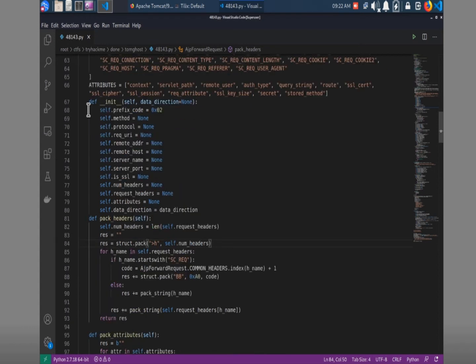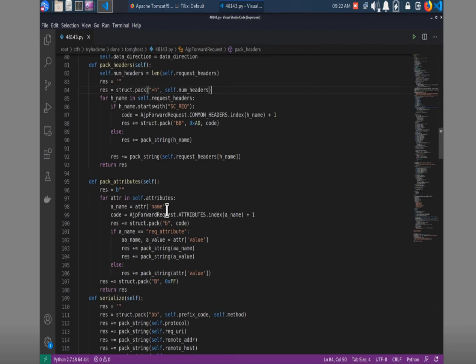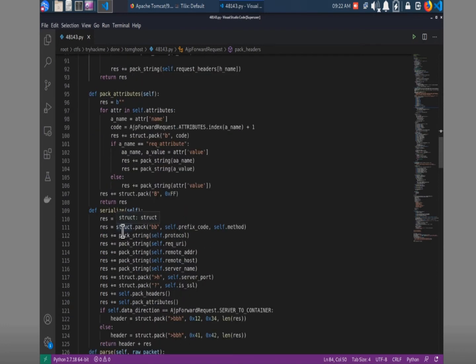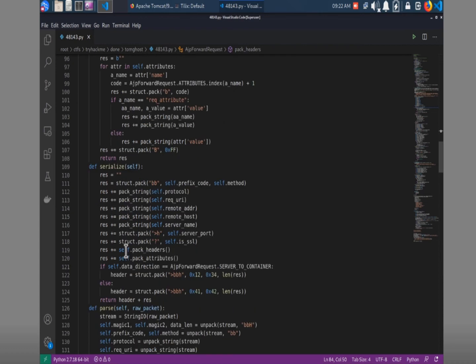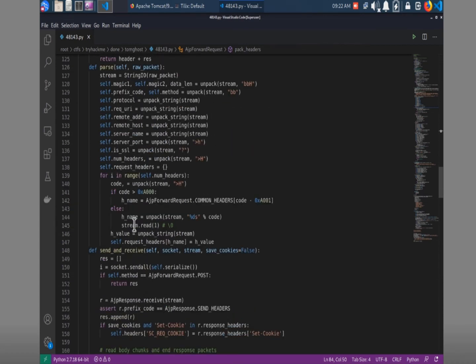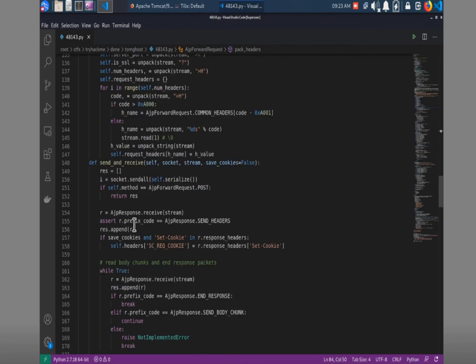And here we're building a structure, putting all that data into basically this class. That's what self is for. Then we're going to pack the headers, set up the headers so that when you send that request out, it has everything correct. There's a serialization. And then it needs to parse that data, send or receive it. There are some cookies. It's saving any cookies that come back to make further requests.